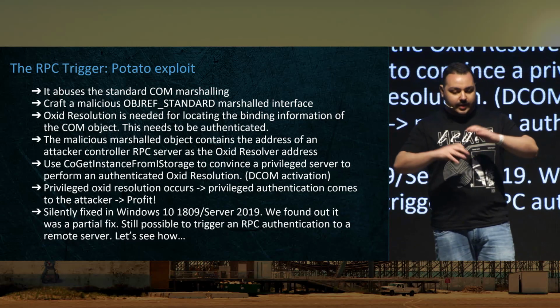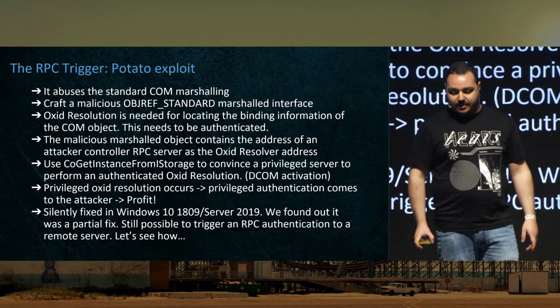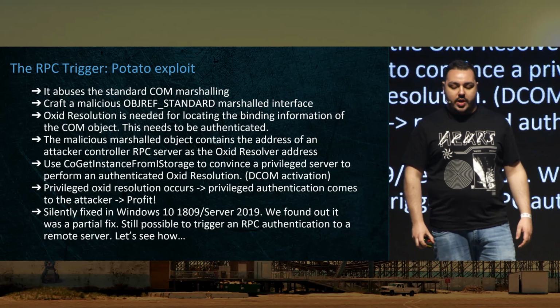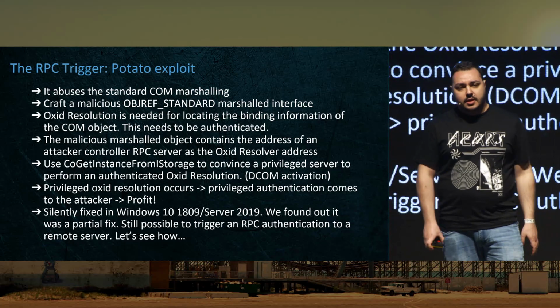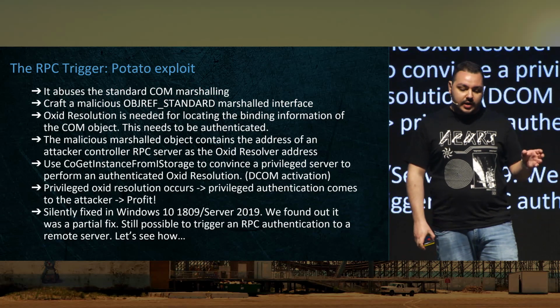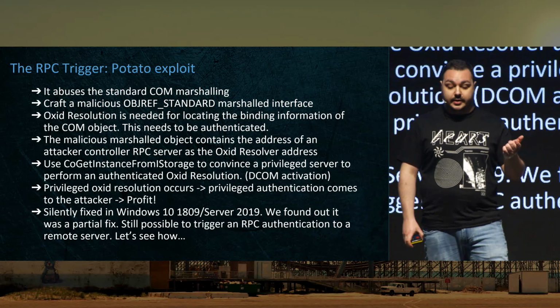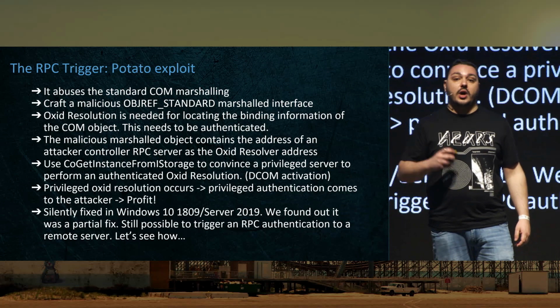Of course, all of this nice and convoluted exploit has been fixed, and starting from Windows 10 and Windows Server 2019, it doesn't work anymore. But during our research, we found out that it was a partial fix, and we found a way to trigger the authentication to a remote server.